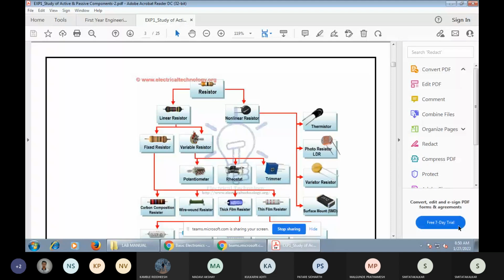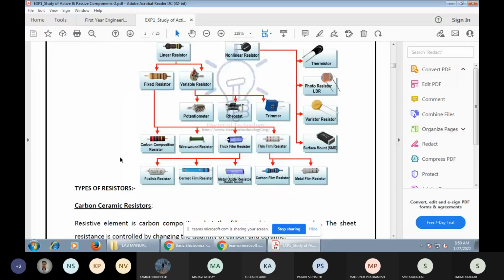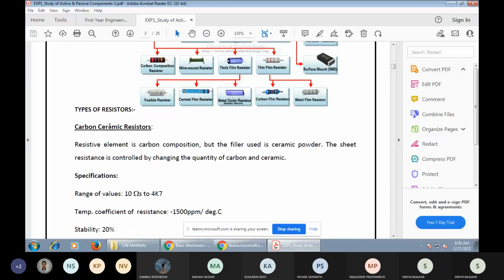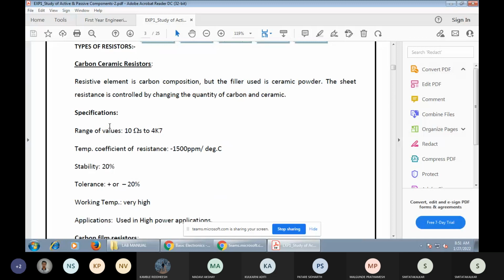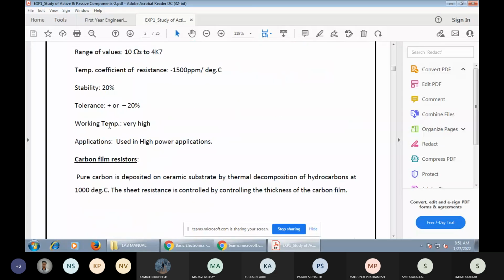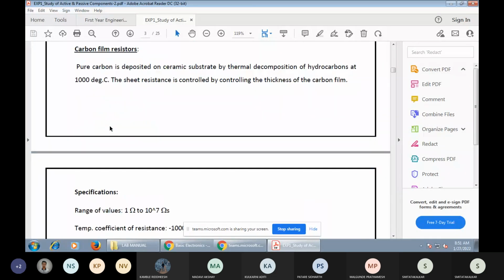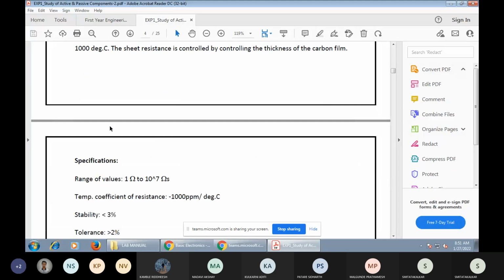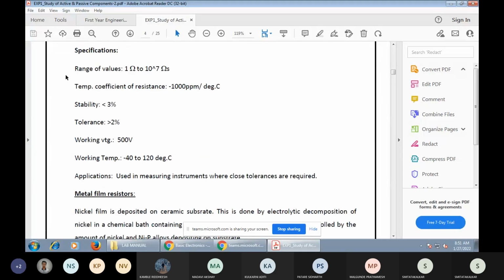These all are the resistors. You can see the rheostat, normal resistor, trimmer, variable resistor, and fixed resistor. These are all types already covered in a previous session. That's why I'm not detailing the ceramic capacitor, metal and carbon film resistor, and metal film resistor, and it's just mentioned here.